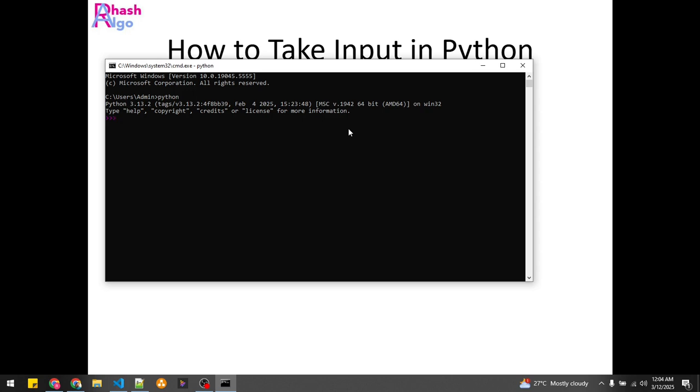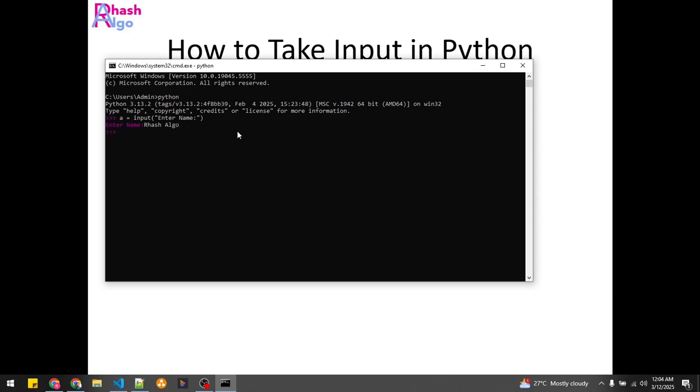Now, to see how input is taken from the console, input is one of the built-in functions which I will be using to take the input from the console. Let's see with an example. I'm putting a message here, so it asks me to enter the name. The value that I'm putting here is like a message. So now I am providing the value.